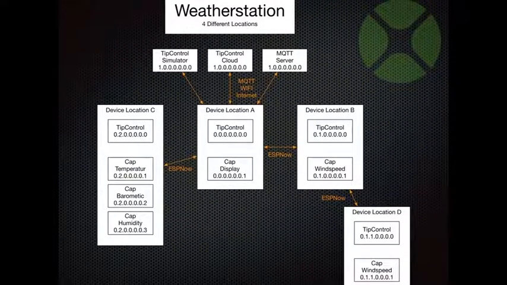Now, let's look at a practical case. I have 2 cases here. One of them is the weather station. We created the weather station this way. On top, you see the outside world. This is the simulator, the cloud, or any MQTT server like Mosquito. Then in device location A, we have a display telling you the weather conditions. And then we need the sensors doing all that. We have a cap with temperature, barometric pressure and humidity, and then the other one with, let's say, wind speed or stuff like that. Let's have a look at what that is going to be about.